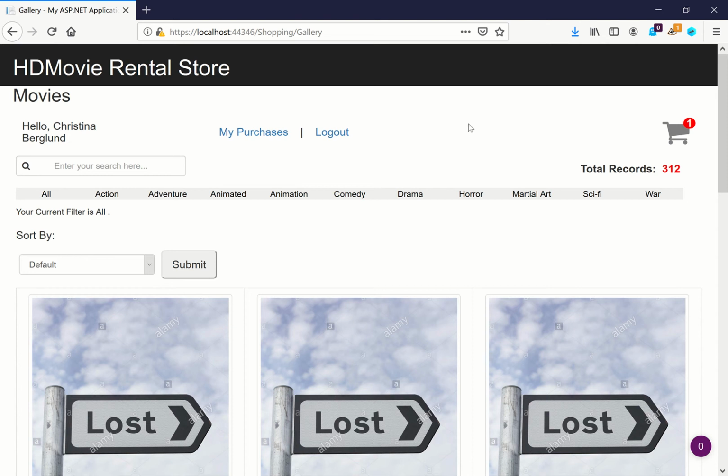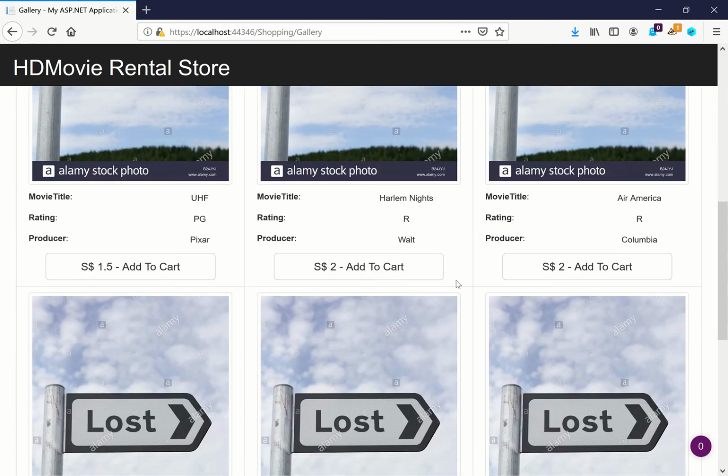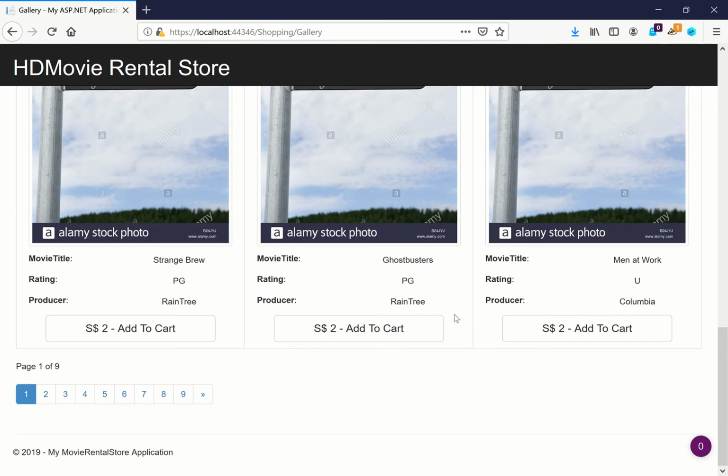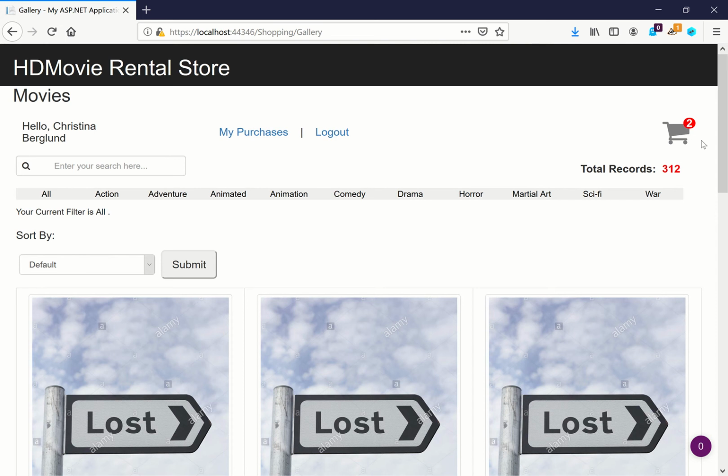And now she decided to look for a comedy. We have 51 records of comedy movies, and let's say she wants to buy Ghostbusters. Click. The second movie item is recorded in her cart.